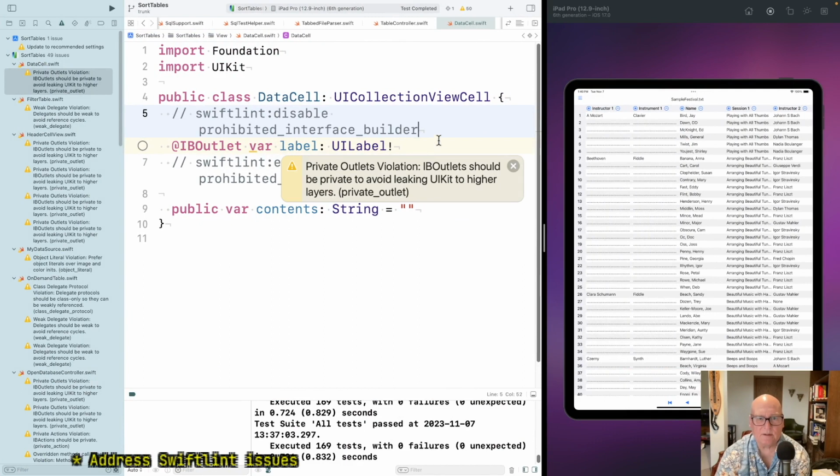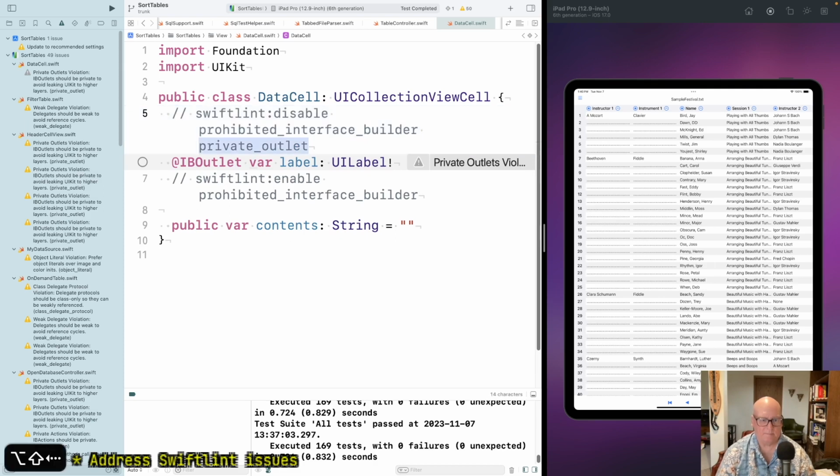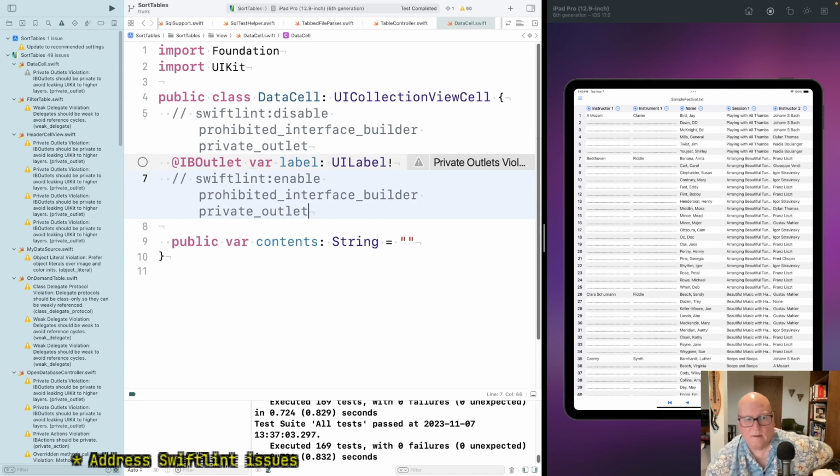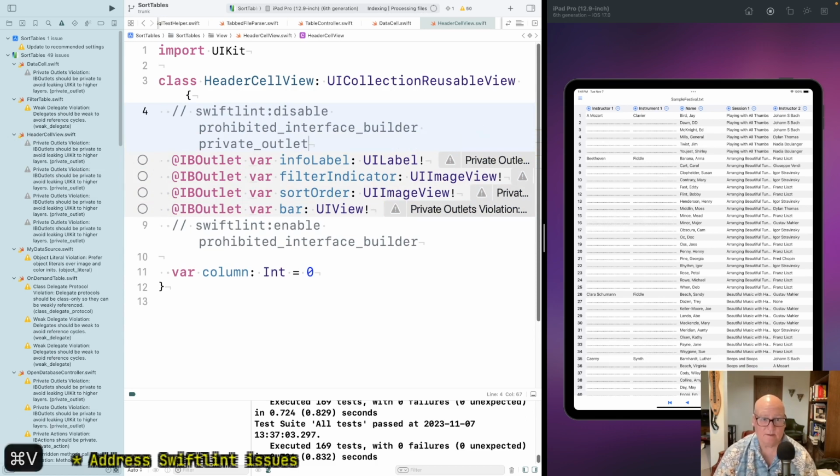This one is private outlet. Okay. And our SwiftLint cruft is outnumbering our regular code. I think I gotta paste it right.